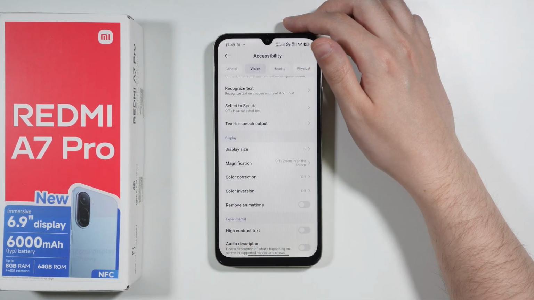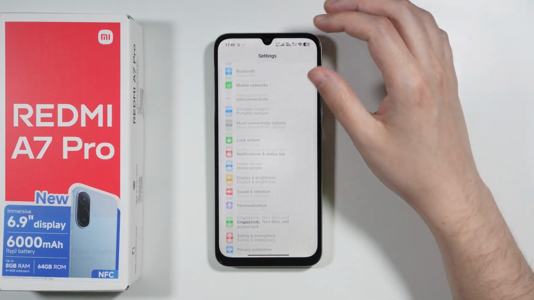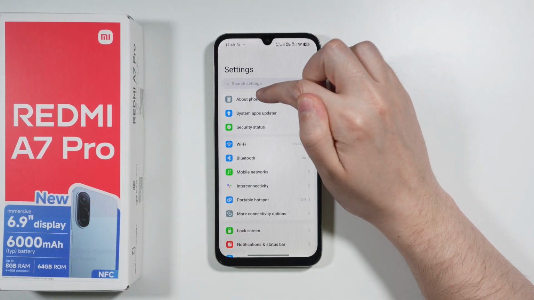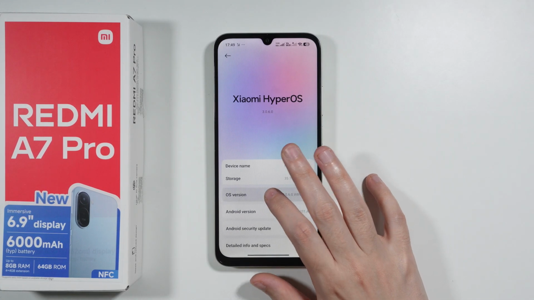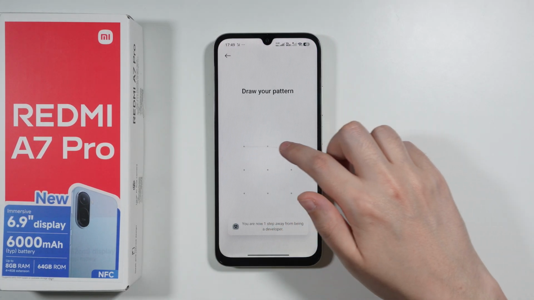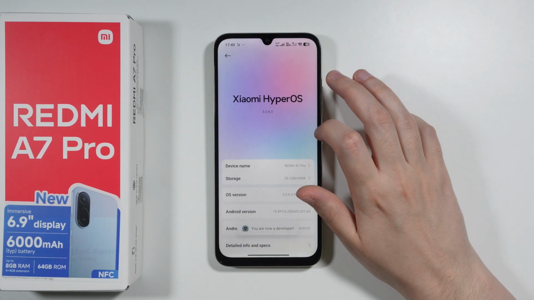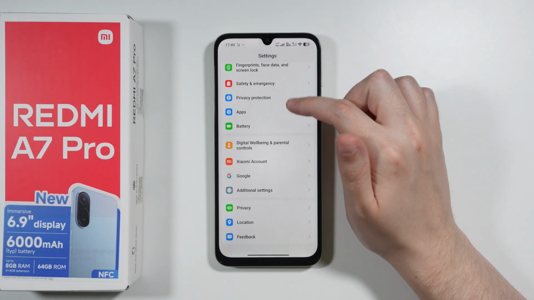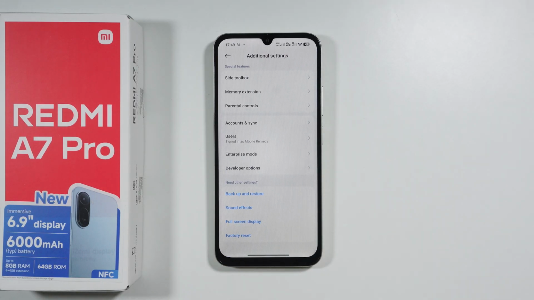Another way to adjust the DPI is by using developer options, and this allows you to be a little bit more precise. So in settings we're gonna go to about phone, then you want to keep tapping on the OS version until you need to enter your screen lock password. And once you do so, you will see a message that you are now a developer. We're gonna go back to settings, scroll down and choose additional settings again. This time at the bottom of additional settings we can find developer options.